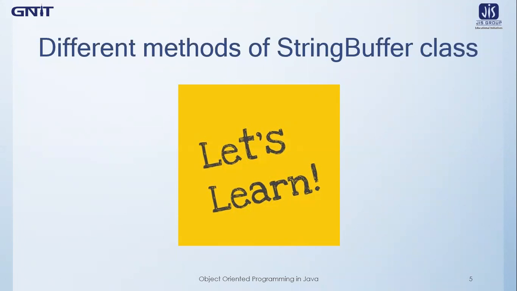These are the methods we have learned today for string buffer class. There are many more methods available for string buffer class and string class, but we have discussed the most important ones. The other class associated with string is StringBuilder, introduced in JDK 5. StringBuilder is similar to StringBuffer, but the major difference is that StringBuilder is not synchronized — meaning it is not thread safe. The advantage of StringBuilder is faster performance. However, in cases where a mutable string will be accessed by multiple threads without external synchronization, you must use StringBuffer rather than StringBuilder.